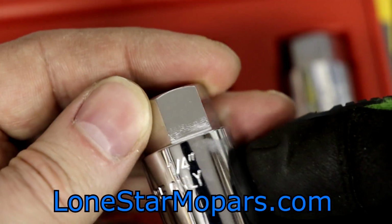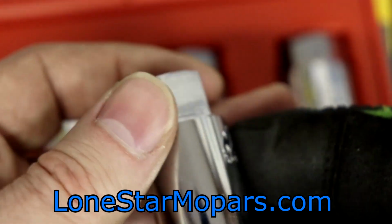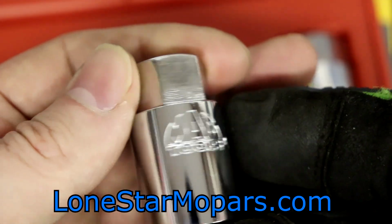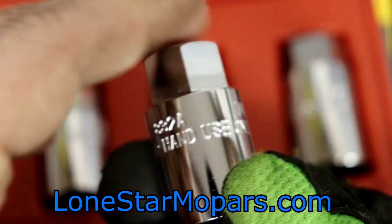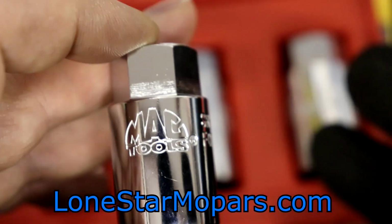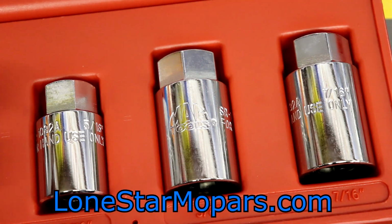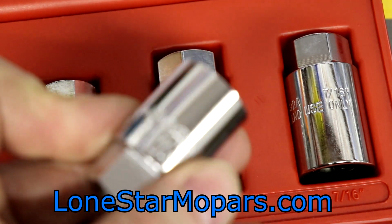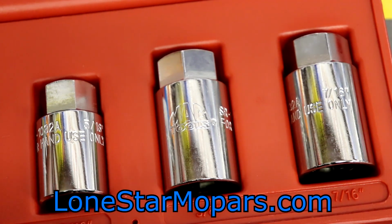As you can see, for hand use only, they really want to stress that. Quarter is there. I wouldn't have minded seeing the quarter more prominently positioned or larger font, and then put my part number and hand use only in a smaller font offset. That's just me. Granted, you're probably going to have it in this case, but if you put it on a socket rail or something, it would be nice to see that quarter drive dimension.